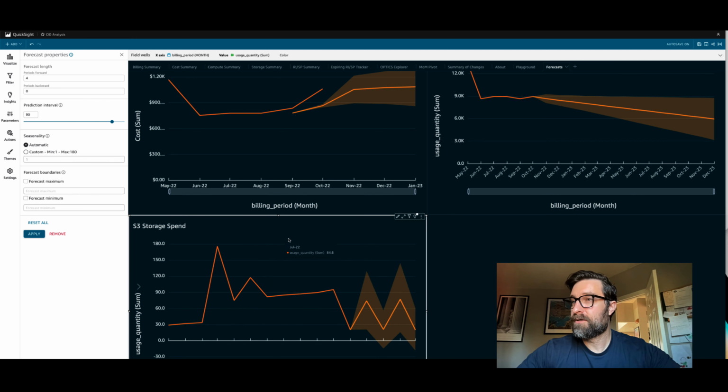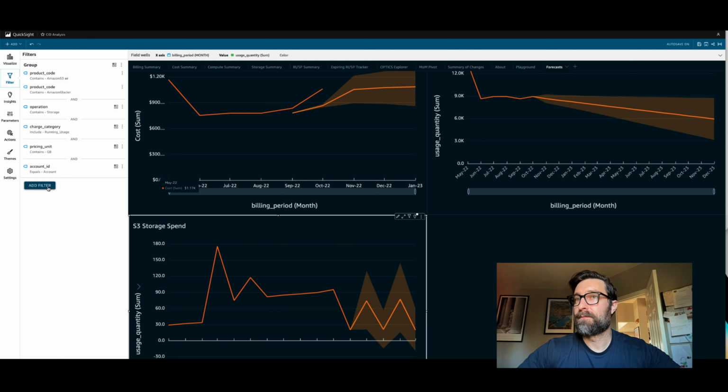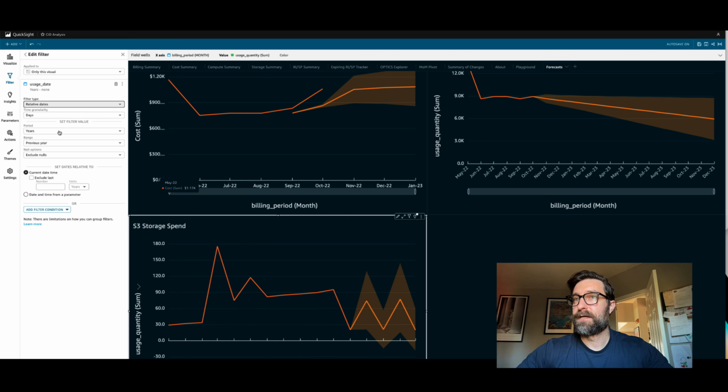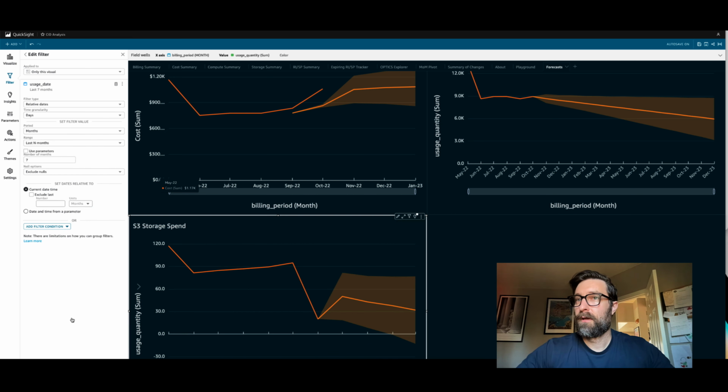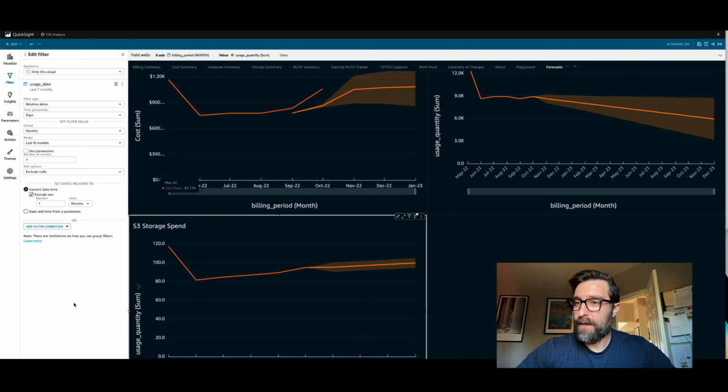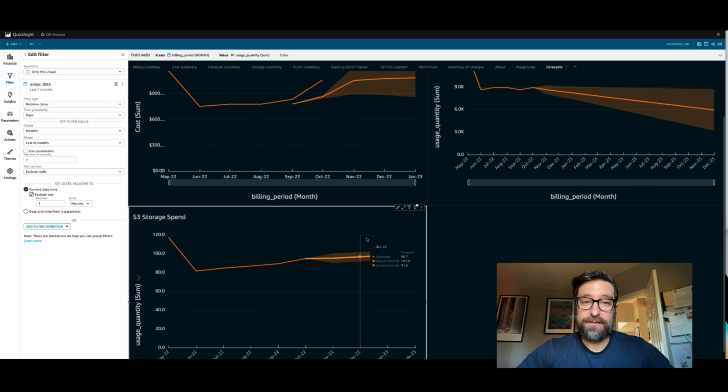So one thing you can do is add a filter for time. So let's add a date filter here, and we're going to change it to relative dates. And let's see if we can just look at previous 7 months. And then what might be a good idea is to exclude the current month. Now we have a better forecast of what our S3 usage is going to look like going forward. You can add filters to specific accounts. You can add filters to specific operations. And in order to do that, we might want to move over to the Kudos dashboard where we can see some of this more detailed data.